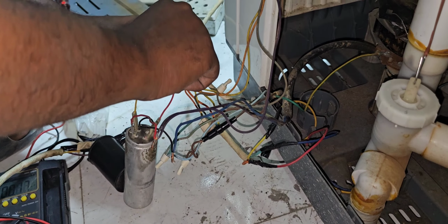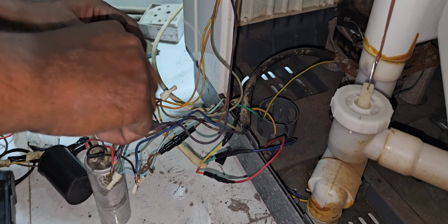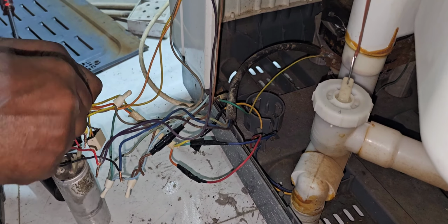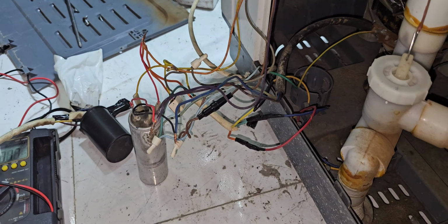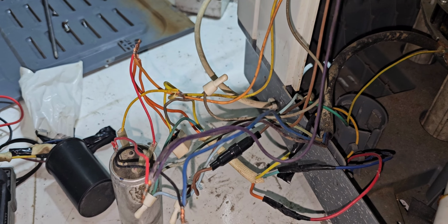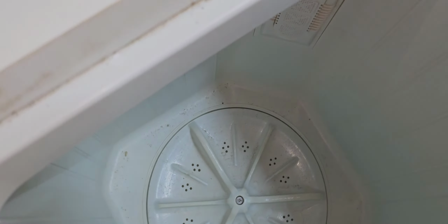Anyway, after fixing, we can check whether it's working or not. It should work. This type of work actually is very easy. By ourselves we can resolve any issue with the washing machine in our home. Just simply we will check, we will give the power connection like that. After that we will temporarily check with the power. Now I am giving power connection. We will check.